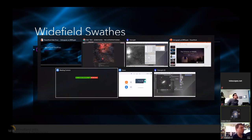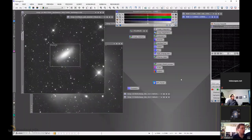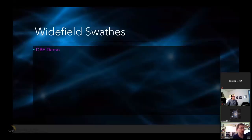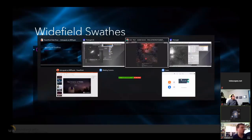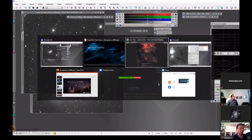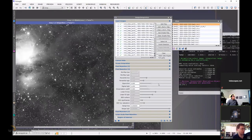So what I was going to demonstrate is something that's very important for wide field imagery, which is, and this might not be the correct one. Let's see. Well, that might not be true. I want to show the correction of the background due to either, could be either. No, it's not that one. Sorry, guys. Flat field errors or other sources, you know, instrumental problems, optical problems. Yes, this is what I needed.